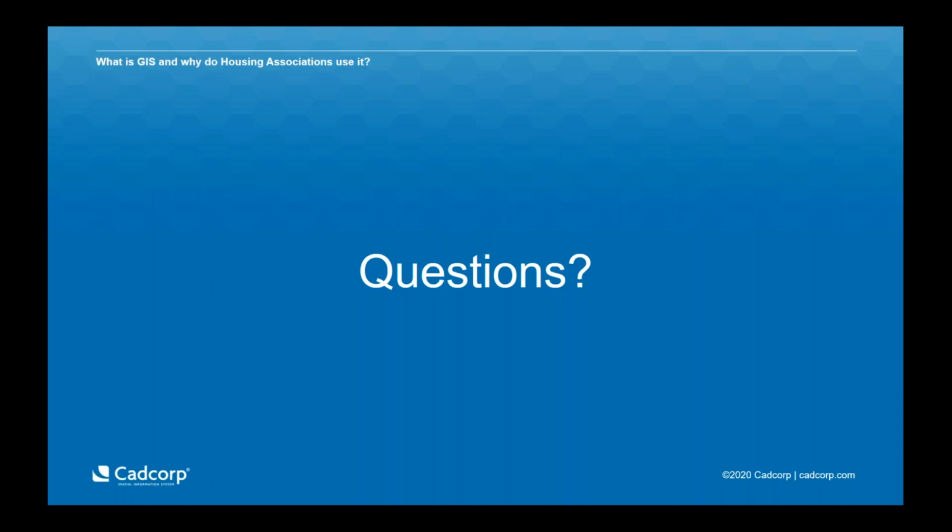One is, do I need to pay for the map data? Okay, a really good question. So it's not straightforward to answer actually. The map data, as I described, that Ordnance Survey MasterMap topography data, that really detailed building outline data, depends what type of organization you are. But let's assume you're a housing association, a registered social landlord, you're not part of a local authority, so you're not an arm's length management organization, you're an independent housing association, then yes, there is a map data license for that really detailed map data.